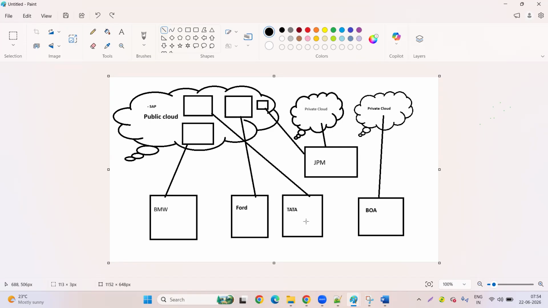If you want to use the public cloud, all the companies' data will be stored in the same instance. When it comes to BOA, Bank of America, they are completely taking private cloud. On what basis will they decide whether to go with private or public cloud?